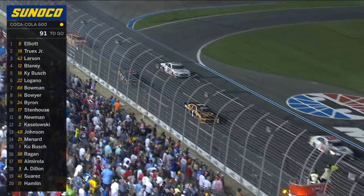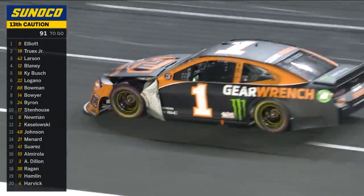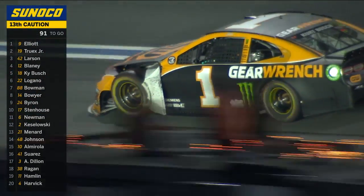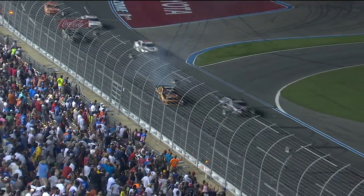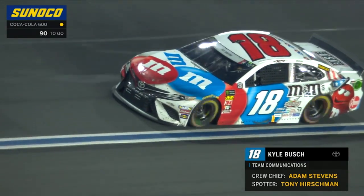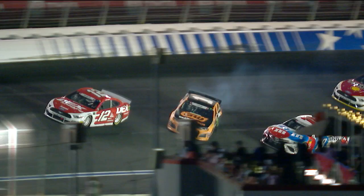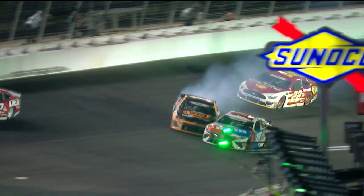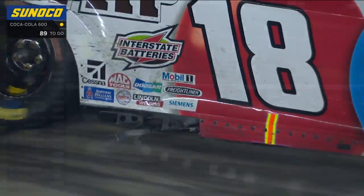Oh my gosh — Harvick, miss him. Unreal. Just heeled that left front, heels the fender right off of it. Doesn't look like much other damage. Got something hanging out of my 18. That was fifth place, Kurt Busch. See what happens when you get more aggressive in these later stages. Kyle got a little bit of that. Side skirt behind the jackpost is peeled. Everything else looks okay externally. I can see daylight out the rocker panel — I'll probably knock the rocker panel out. The splitter on the number one is going to catch that rocker panel right at the bottom of the car. You can see the nose on the one car kind of buckle up as it gets into the side of 18. That's some heavy contact. Just incredible racing mid-pack.